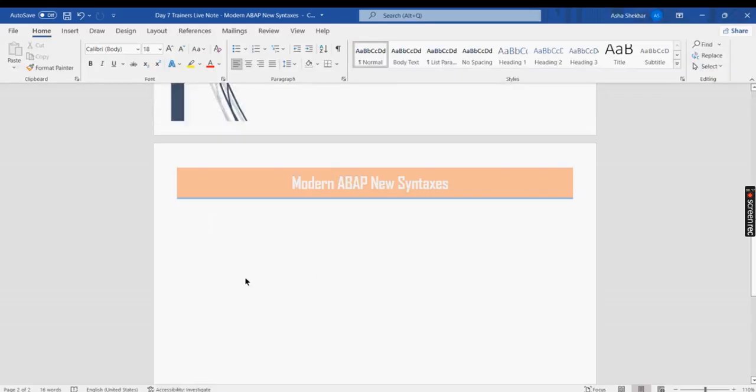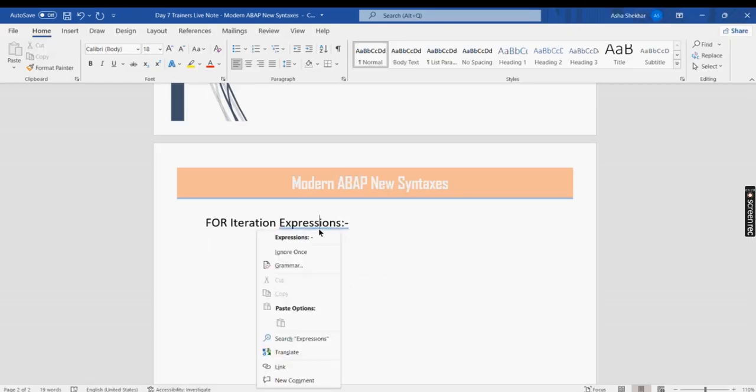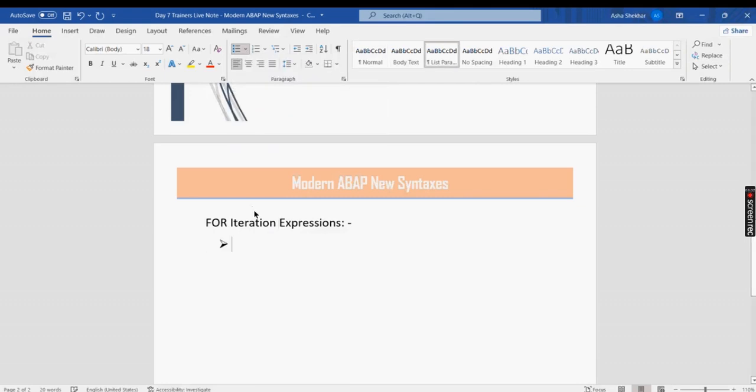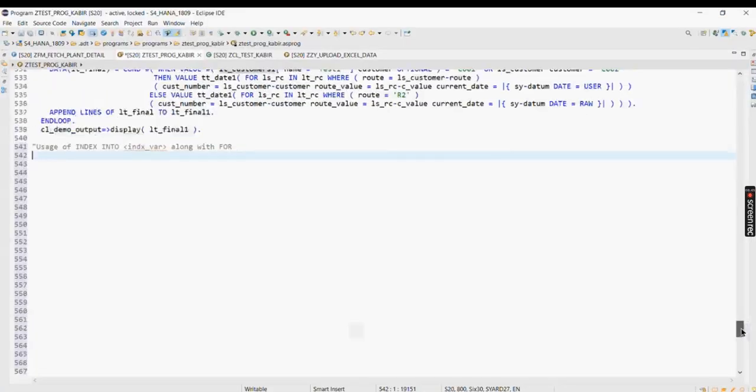So till now, what all did we see? For iteration expressions, we basically first saw FOR with a WHERE condition, right? And we also saw WHERE clubbed with FOR.